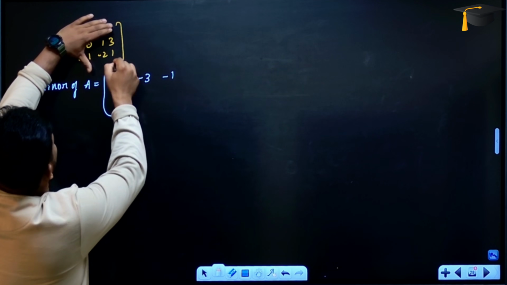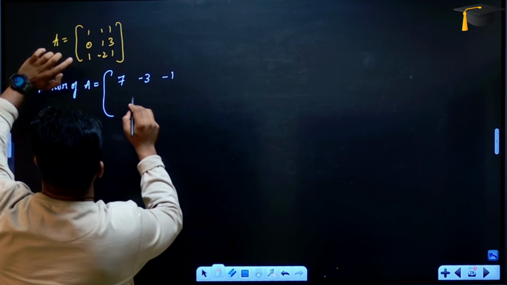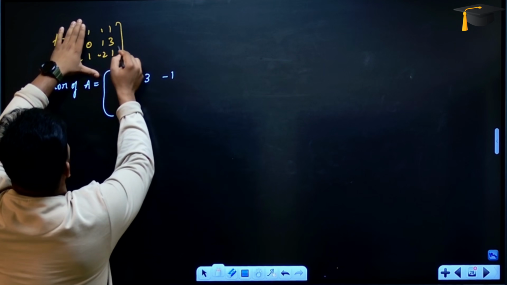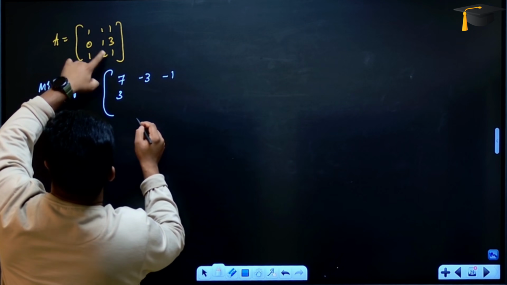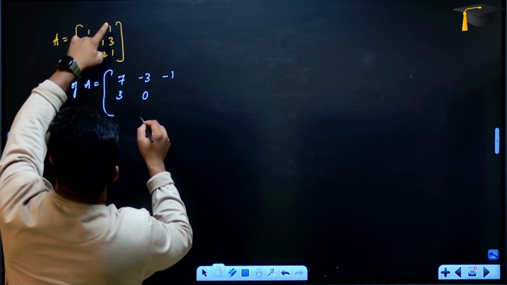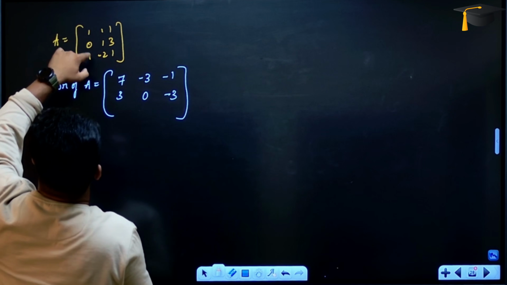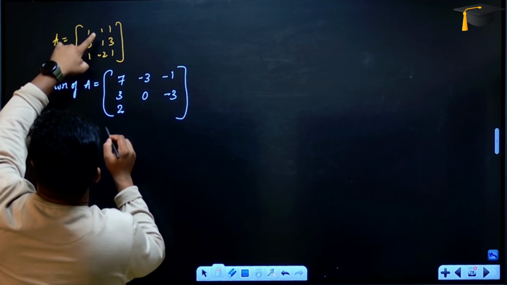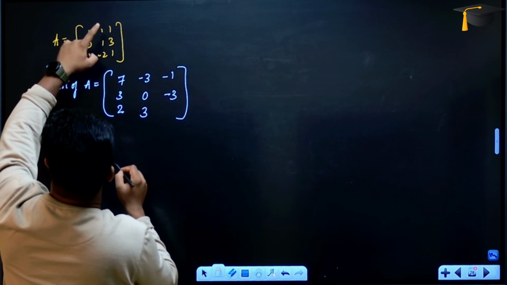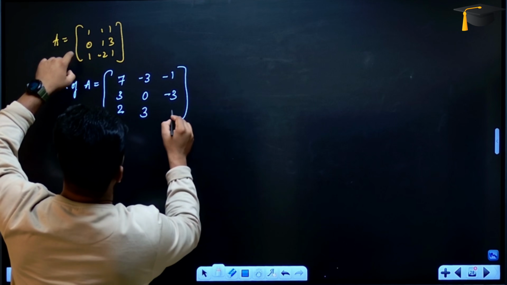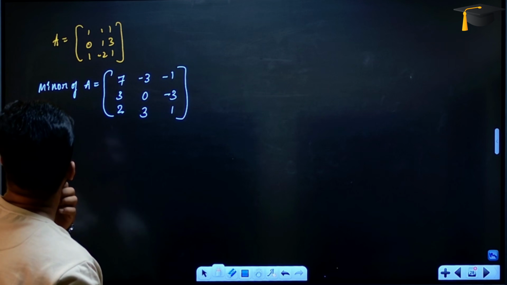So like this, 1 into 1 minus 0, next 0 minus 3, next 1 minus 1, yeah, correct. Next this and this. So it is 1 plus 2, 3. Okay, next 1 minus 1, 0. Next minus 2 minus 1, it's minus 3. Next 3 minus 1, it is 2. 3 minus 0, it is 3. It's 1. Okay, I have taken the minors. I hope I have written correctly.